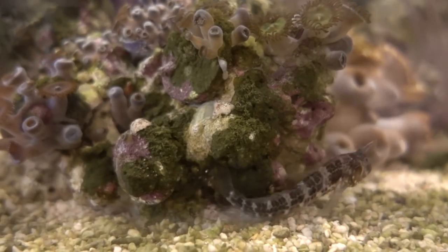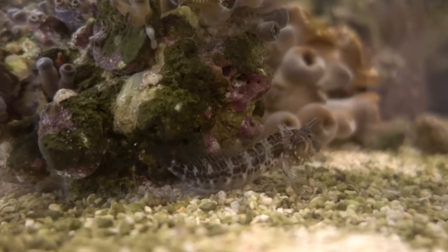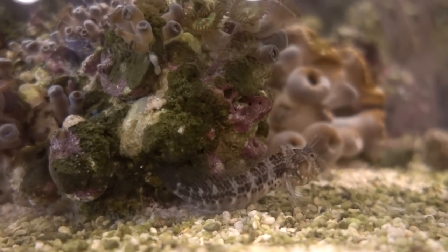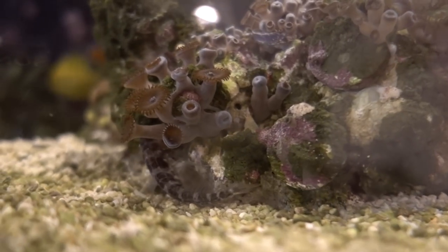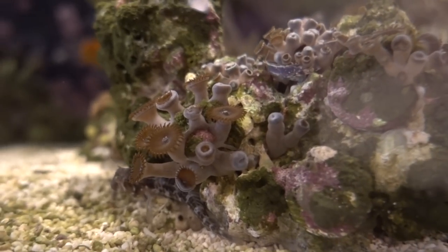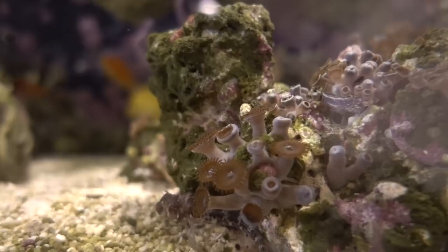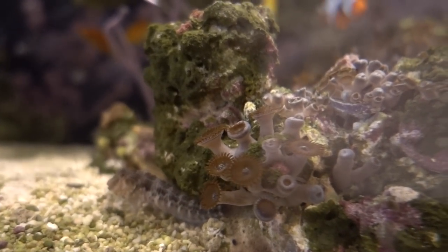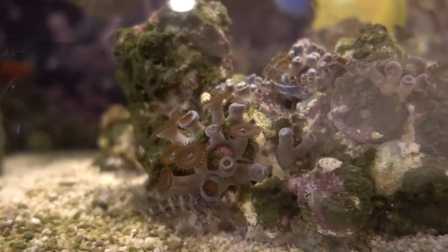All right, there's a Blenny right there. He is actually on the rock with a lot of Aiptasias. The cool thing about these Molly Miller Blennies is that they are known to eat baby Aiptasias. While I haven't seen any actual video of this blenny eating Aiptasias, there's enough people saying that this happens that I have to believe it. In terms of fish that eat Aiptasias, the copperband butterflyfish is one that's tried and true, and a lot of people suggest it.